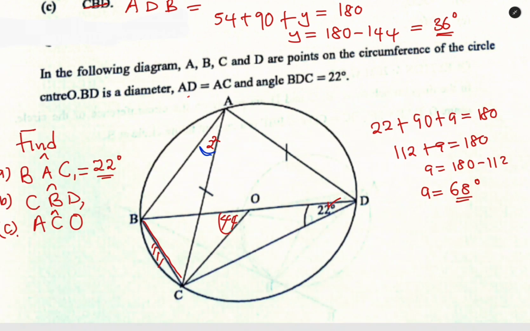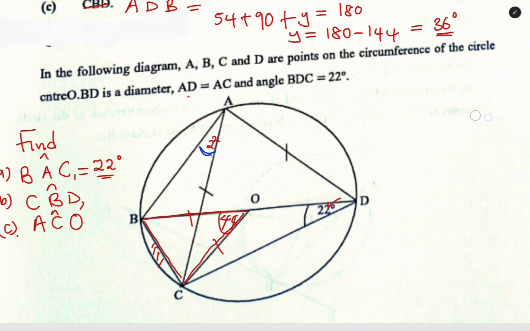Now, if this angle is 44, you know that this is a radius up to there, and this is a radius up to there, and these are equal in length, making this triangle an isosceles triangle. Isosceles triangles have base angles equal. So which means these angles are equal. Okay, and we are interested in this one.